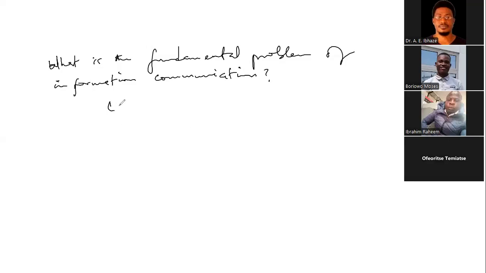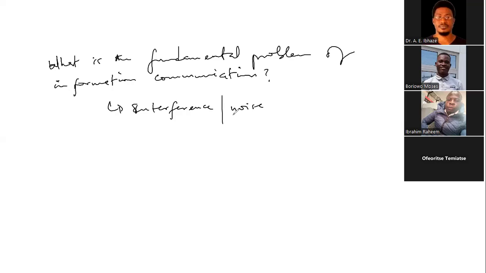Okay. Which you know generally is noise. Yeah. Interference. Okay. And you mentioned noise. So I want us to know now, interference and noise, are they the same thing? No, they are different. Okay, they are different. That caught my attention, because you just mentioned interference, which we could also call noise. Okay, so if they are different, what is the difference?